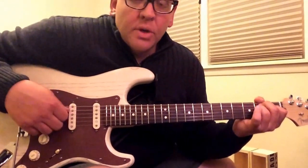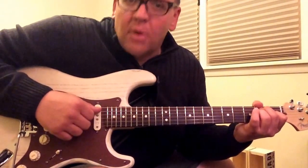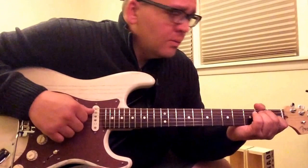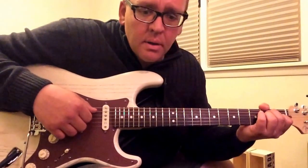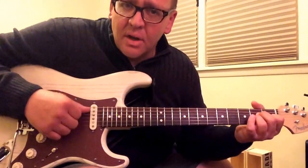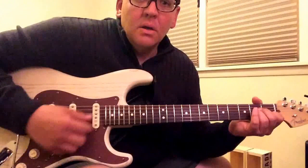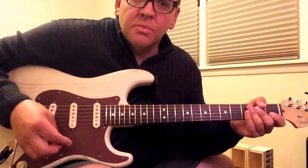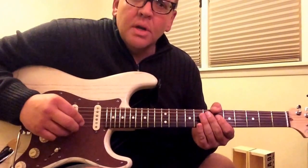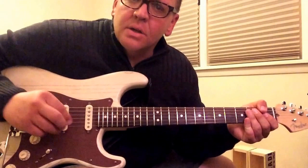What I like about this Fender Blues Junior amp is the fact that I can run it at a reasonable volume. This amp does have plenty of gain and plenty of volume — it can definitely push out the wattage. You're talking 15 watts versus 40 watts; 40 watts is maybe too much for bedroom use, but 15 watts is enough to get that breakup that you want at a lower, more reasonable volume. You combine that with the Texas Specials and it just gives you that right amount of sweet dirty tone.